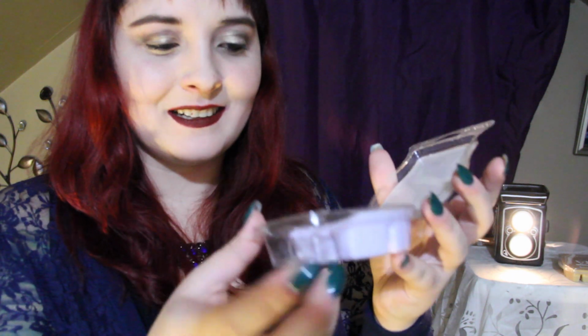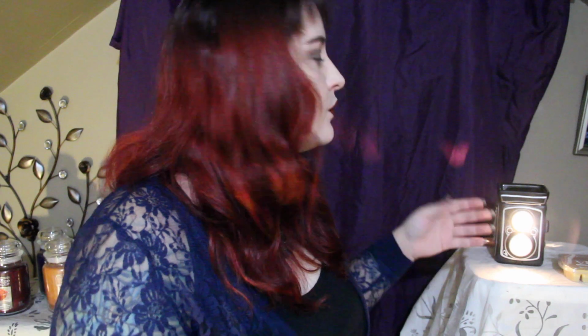So there's no open flame, just uses the heat from the bulb. I'll show you. You can smell it if you like. It's nice, isn't it? And you just punch out these little bits, these little squares. And then that's what melts down and fills your room with scent. Some people do prefer these to an open flame candle, perhaps if you have children or pets. The base of this can get hot, so you want to be careful of that, but it's not going to have that flame or a candle that could get knocked over.